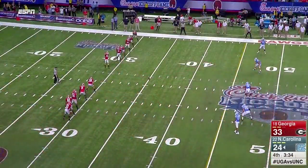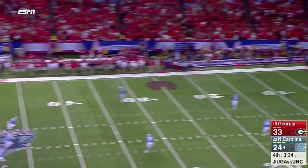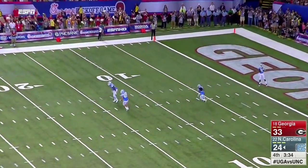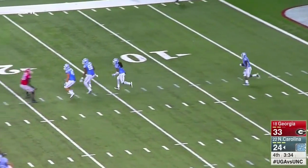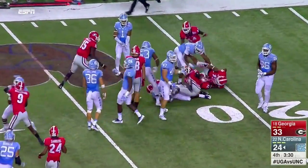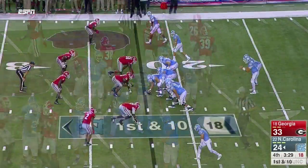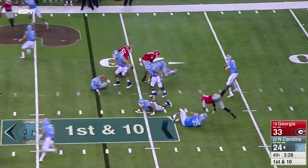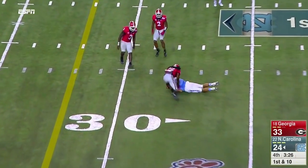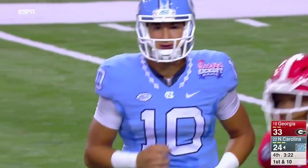Let's go back to the question of whether there is an offense for one of these two teams that is built for this situation. It's North Carolina. 3.5 minutes and all 3 timeouts, and T.J. Logan bringing it back. Let's go down to Allison. Is Nick Chubb bearing the fruits of the work that he put in to get back? But they need 2 scores. Trubisky underneath. Diving catch is made by Hollins. That'll roll the clock. Gain of 6.